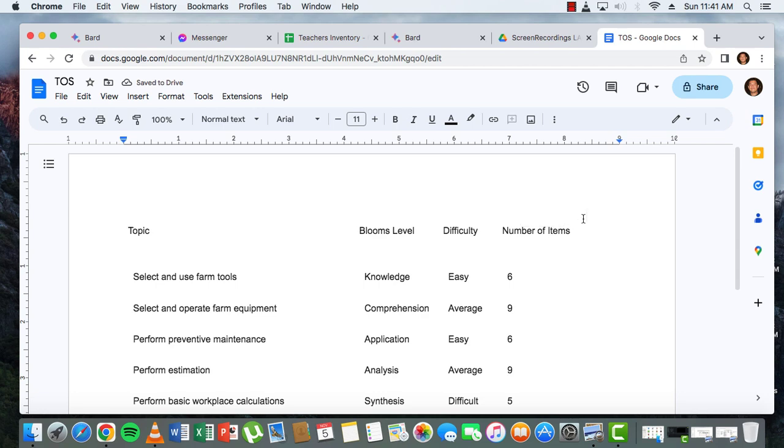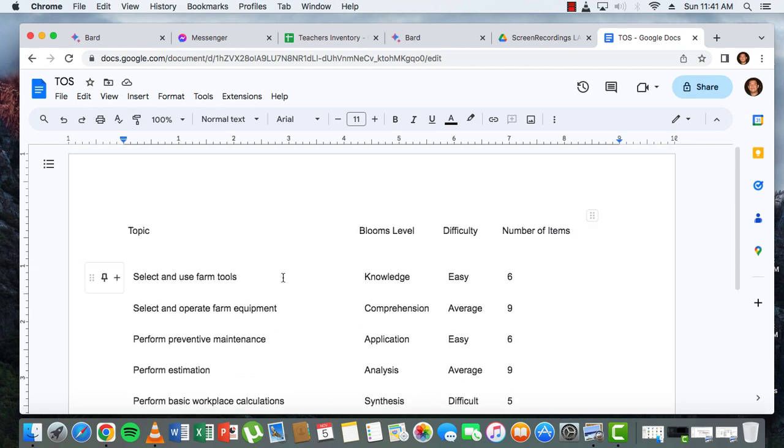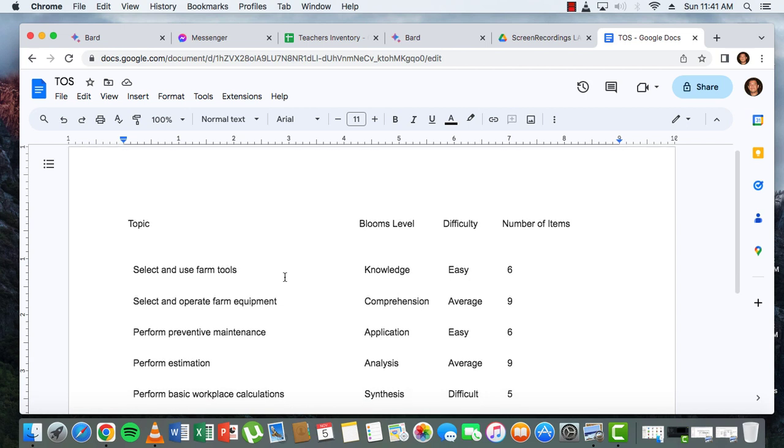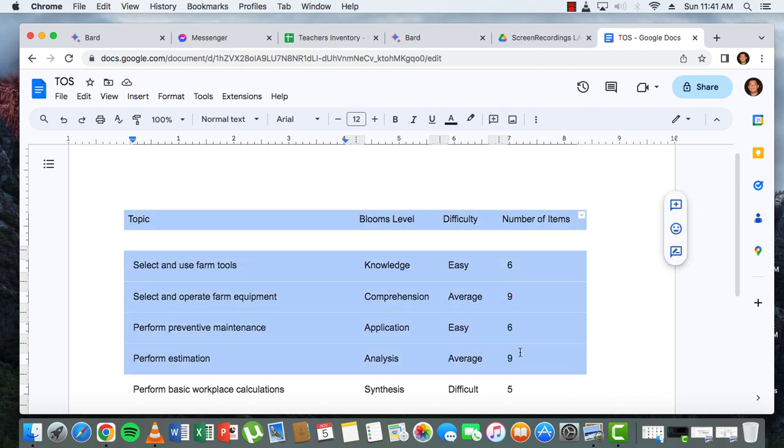Okay, as you can see, they are presented in a table, but the lines are invisible. To make the lines visible, let's highlight this one. And then you see this arrow.